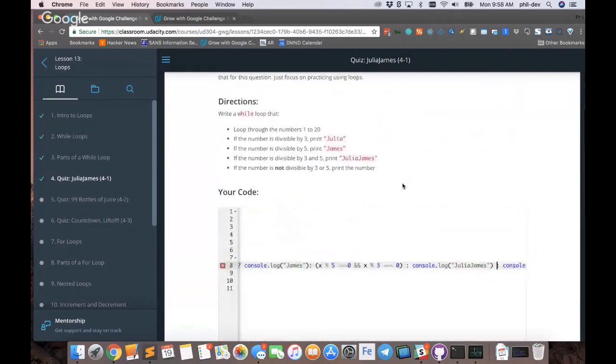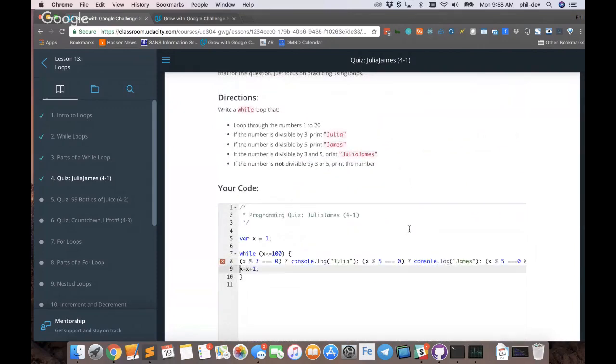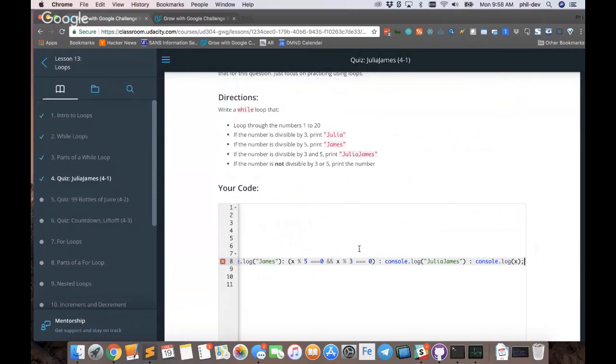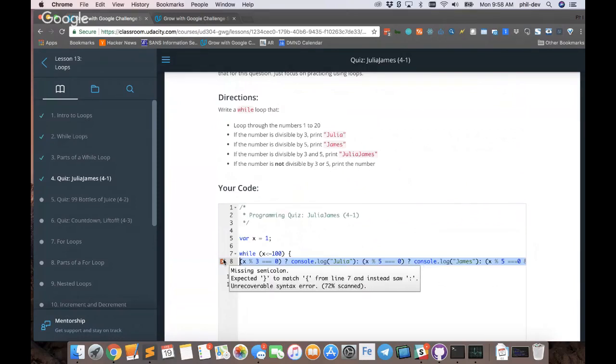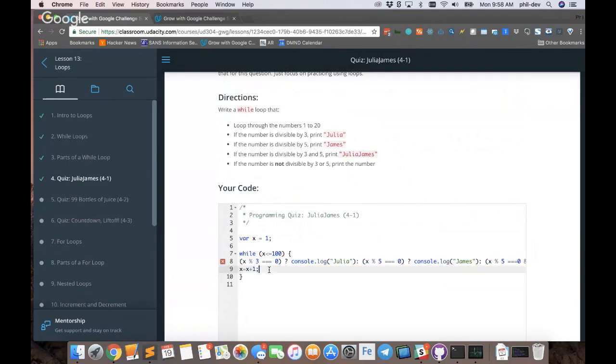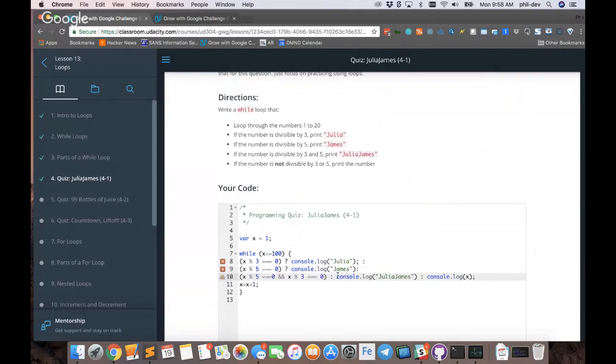Ooh, got an error. Okay, let me, because I can't see the code, missing semicolon. Let's see. Yeah, I'm missing a bunch of semicolons right here. So what can we do? We can do this, and then we could do that, and then semicolon here, and then if we do this, and then we could do console JuliaJames, and then if that's not true, then it's console.